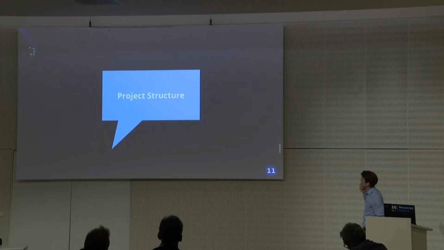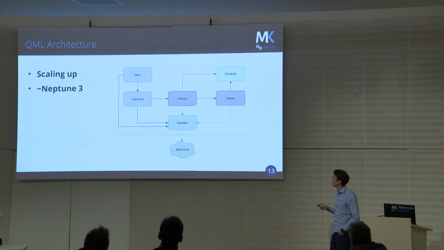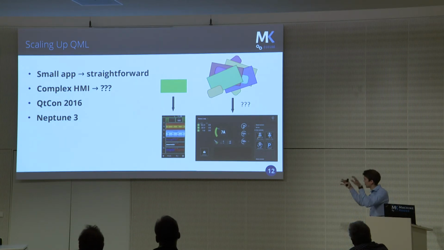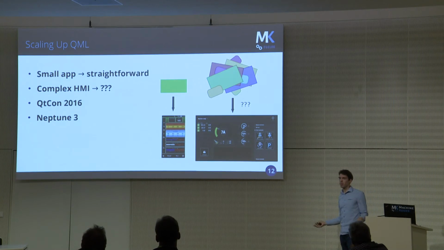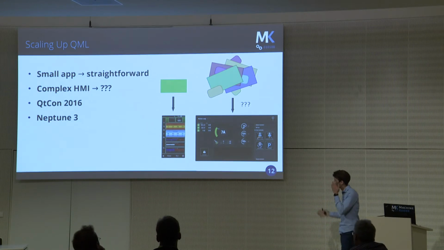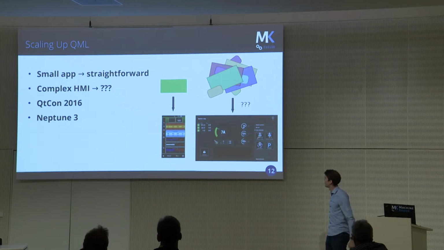So now I want to tell you a little bit about the project structure. And here we go. The one thing you face when you're building a bigger application is that a small application in QML is pretty straightforward. It's probably one file or like 10 files or so. It's pretty easy. Like how do you build up the application? But once you build something bigger, it usually gets a big mess. It's something, especially when you're first starting out writing QML.